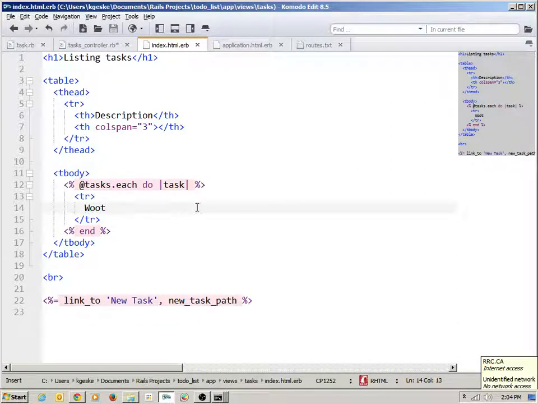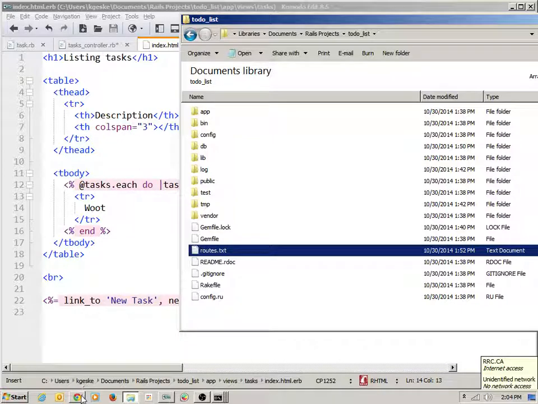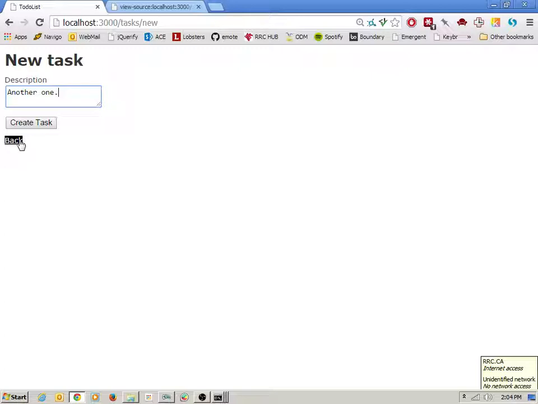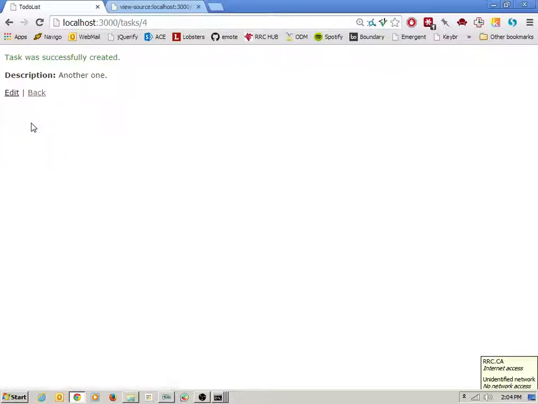I should see the word woot now as many times as I have tasks in my database. So if I go back to my index, I have 2 tasks in my database, so I see woot twice. If I was to add another task and go back to the index, I say woot woot woot.